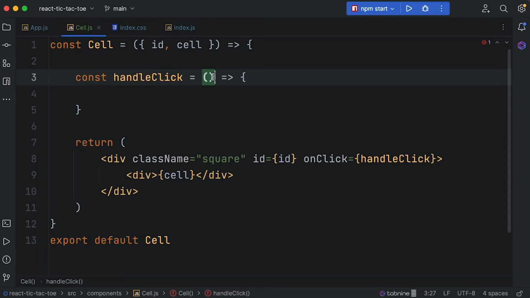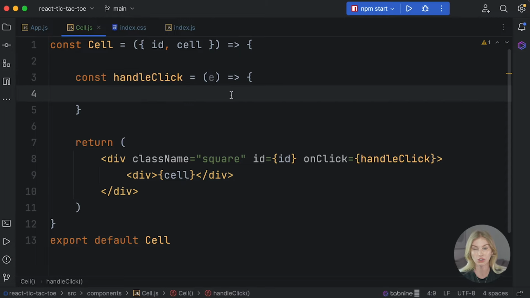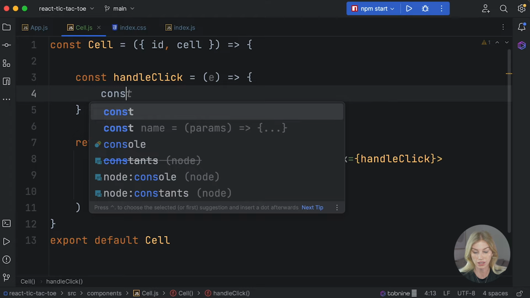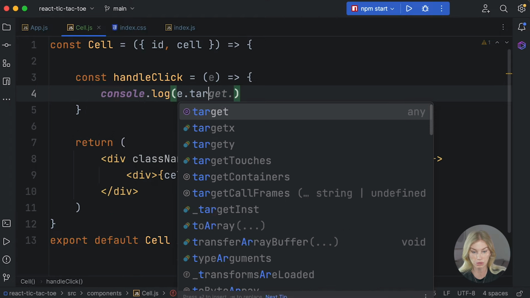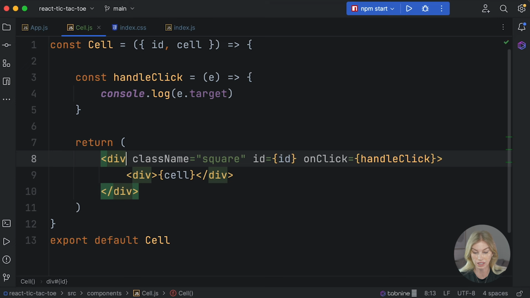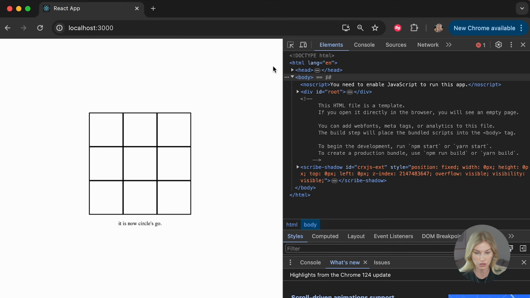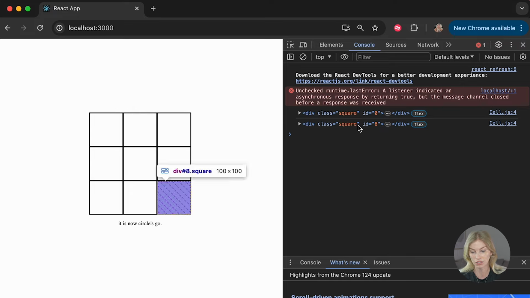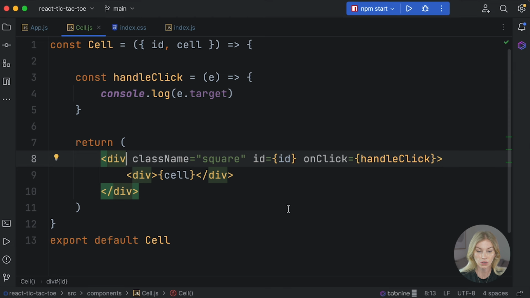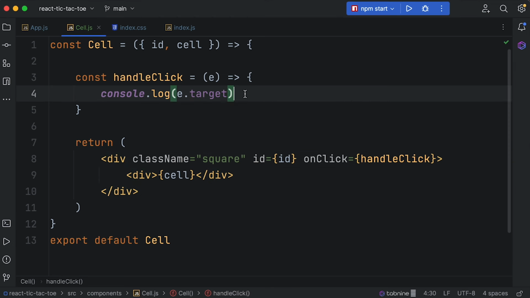And we're going to pass through the event because we want to essentially track which square we click, right? So console log E for the event. And if I get the target, it will show me exactly the square that we clicked. So I'm going to go back here and just show you. Let's get up our console log. If we click on this one, it shows the div with a class name of square with ID 0. If we click on this one, it shows the div with a class of square ID 8. Okay, and of course, it's got that div in there. So cool, we're keeping track of which div we click on or which square we click on.